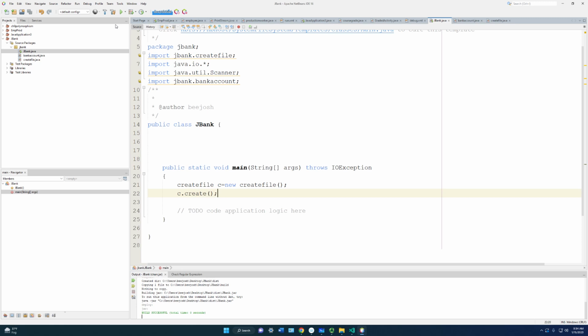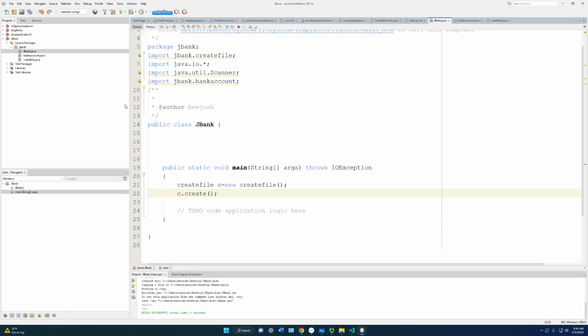And then I'm going to give you a little head start on one of the main things that I'm looking for, which is not just being able to read the file. We're going to read the file and print it, but I want you to be able to update the file. And we may end up changing that create file object to an object to manage our accounts, an account management class or something like that, or account file management or file account management class.